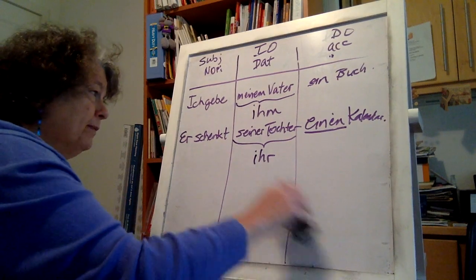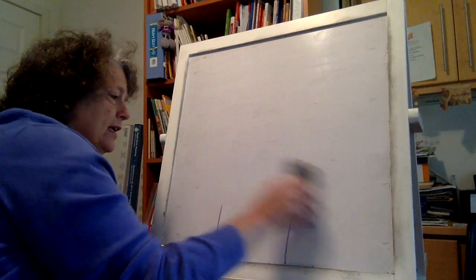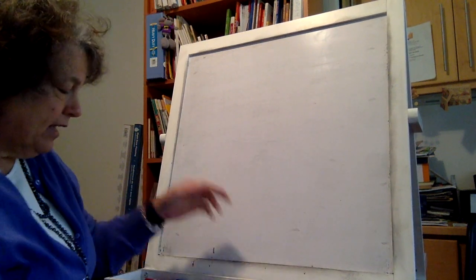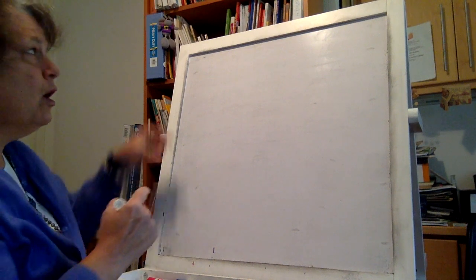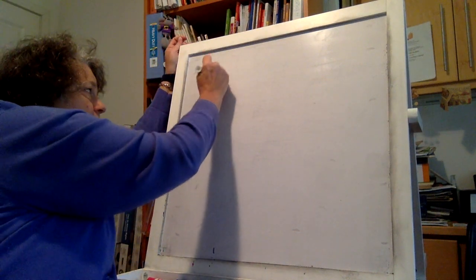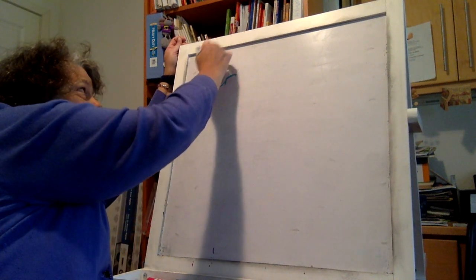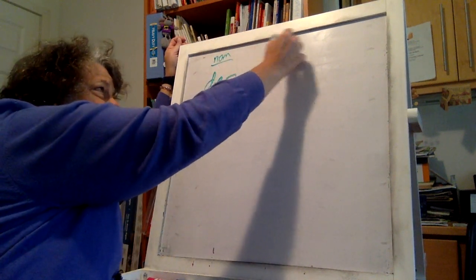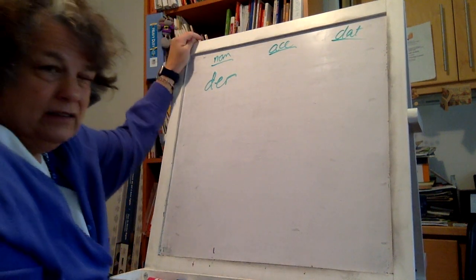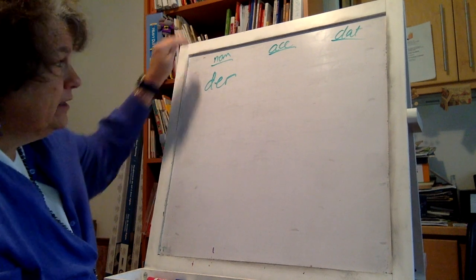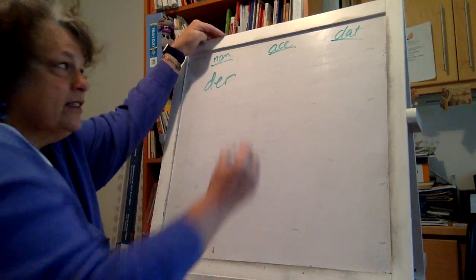Okay. So now the new thing I want to teach you today is, it can be complicated, but if you just look at the pattern, it doesn't have to be. You know that when we have a der word, we're going to have the nominative here, the accusative here, and the dative here. So this order is different than when it's a sentence. This is the order we learned it. Der Tisch, and then in the accusative for the direct object, it changed to what?